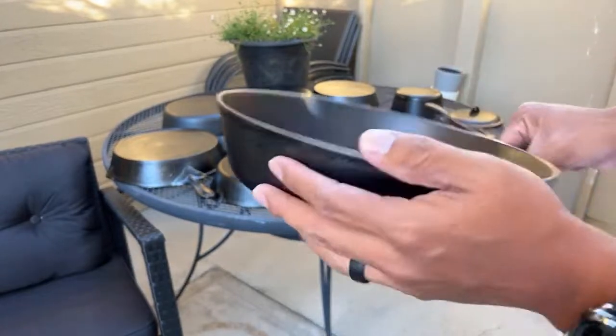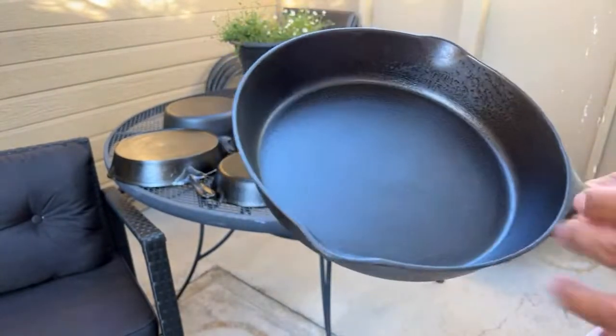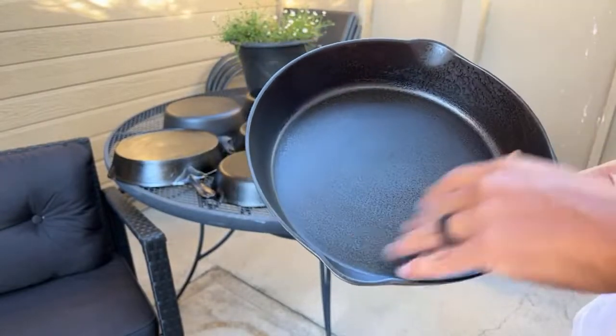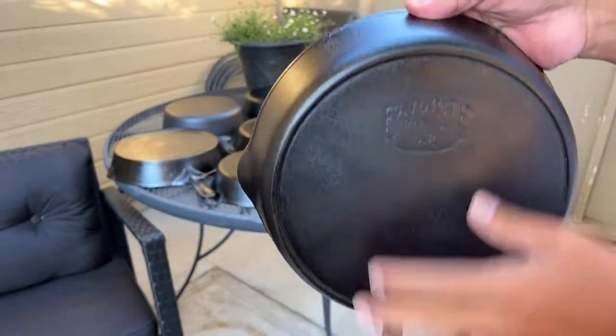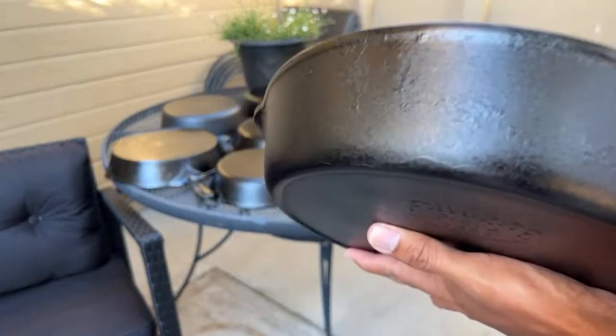And that is one of the main reasons why I decided to go with this one. Now, could I restore this one? Possibly. Do I think there's a need to? No. I got rid of most of the crust and the crumbs and all that stuff, just how cruddy it was. And for me, that's good enough.